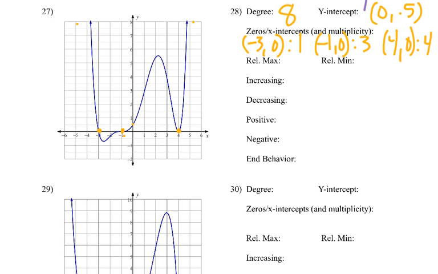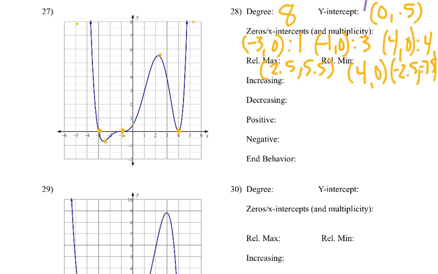Alright. Now, max and mins, we're going to kind of have to just guess here. I do know one of my minimums. It's 4, 0. Okay, I have another minimum right here, which I would just estimate at negative 2.5 and about negative 0.75. And I have a maximum up here, which I'd estimate at about 2.5, and we'll say 5.5.